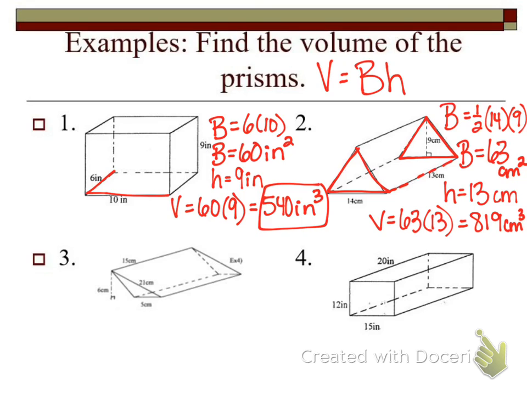All right, on number 3, what is the shape of my base? That's a rectangle prism. Am I right? It's a triangular prism again. We got 2 triangles, the rest of them are rectangles. So a triangular prism, it's going to be very similar to what we just did on number 2. To find capital B, we have to take 1/2 times the little base of the triangle. What's the base of the triangle?